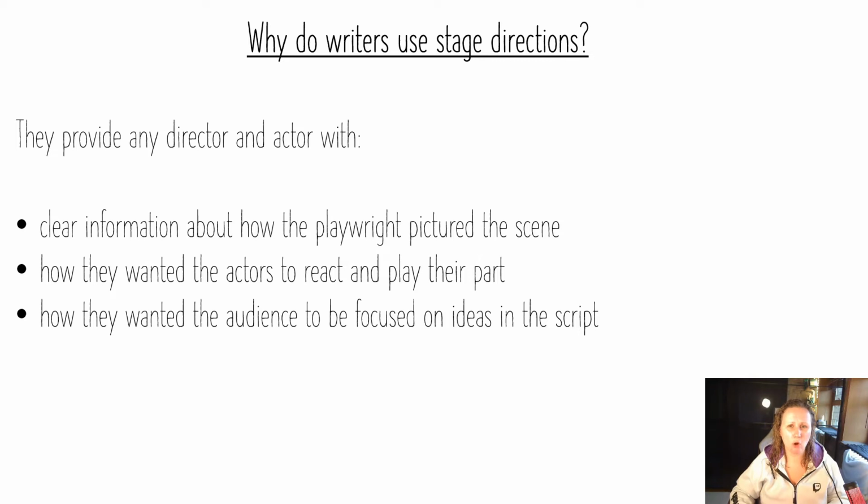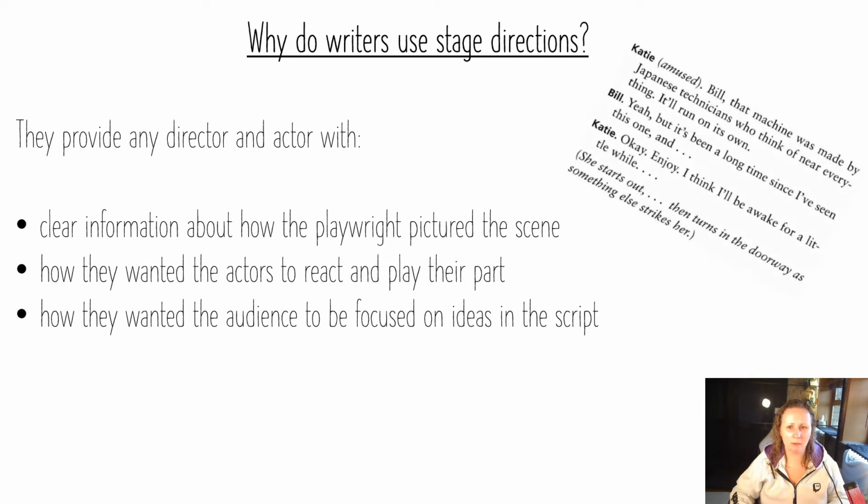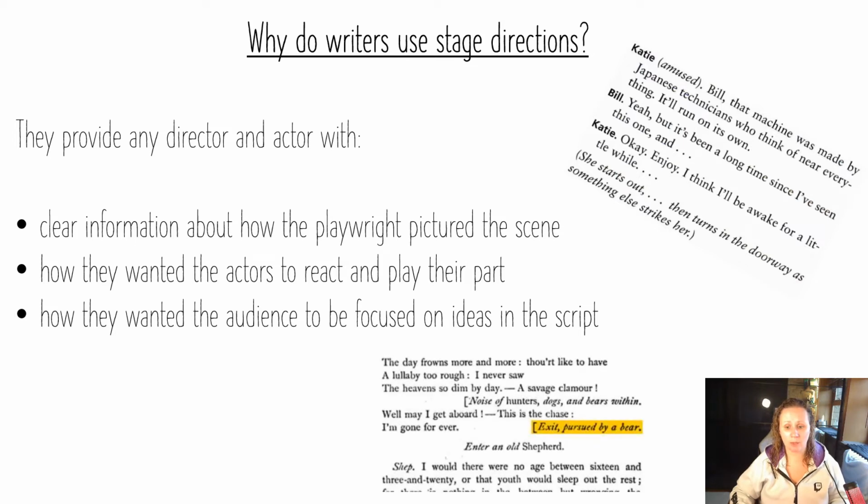And if you're not sure what stage directions look like, you can see here we've got an example of a script, and next to the word Katie in brackets we've got the word amused. So that is how she would say the words. So that's giving a clue to the actor or the actress who is playing the part of Katie. And then underneath we've got some direction as to how she would move on the stage. And then we've got some more bits there in square brackets where someone would enter, the noises that would appear on the stage.